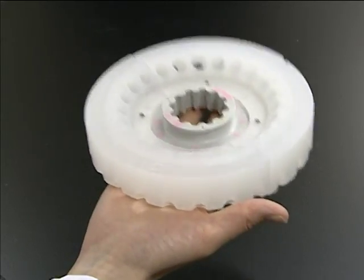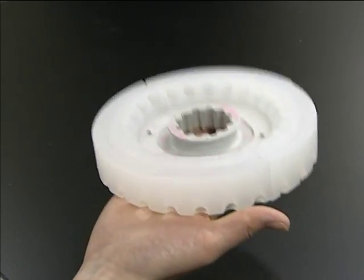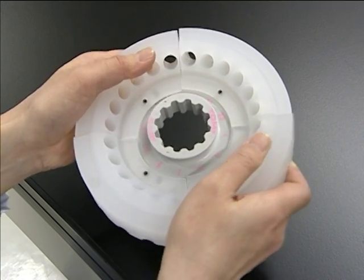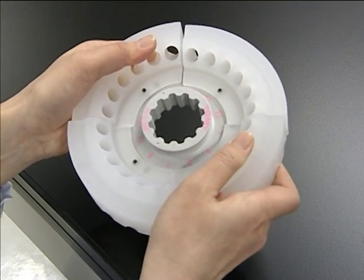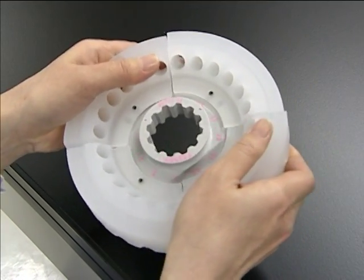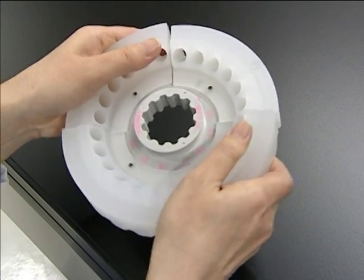This rack is made of a very light latex. It can be also sterilized. Its most unique feature is, as you can see, the rack is divided into four segments. Why does this rack need the block structure? And how does it actually spin? You'll understand from these animation images.